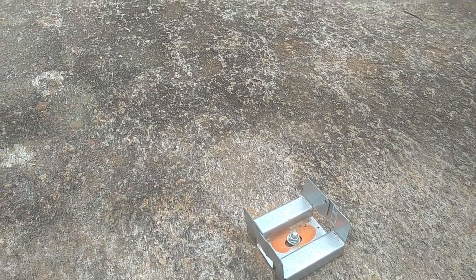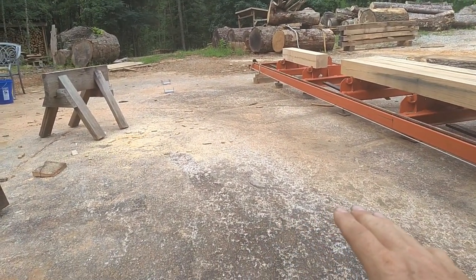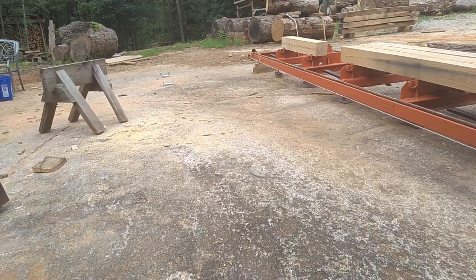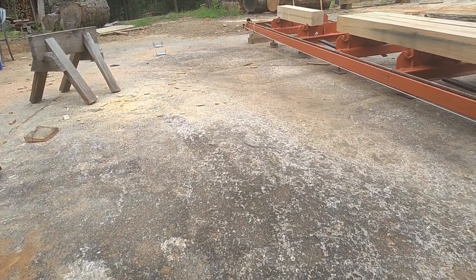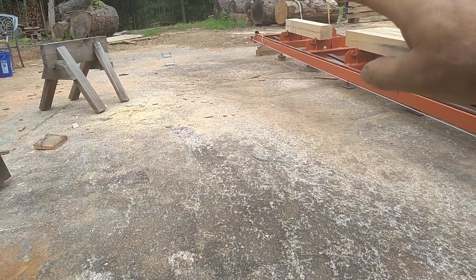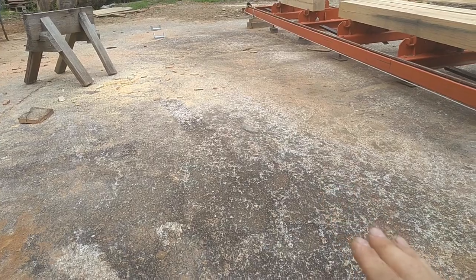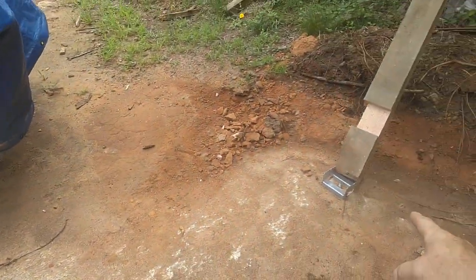But this isn't level. So what I did was borrowed a laser from my friend Dan. Thanks, Dan, if you ever watch this. And we got the height drop for each one of these. So what I could take was my design and then add the distance difference that should keep my roof level and all the pitch everything, but just now all the posts adjust for each one of this difference in the rock height. This happened to be the highest spot. And of course, that one there is fairly low.